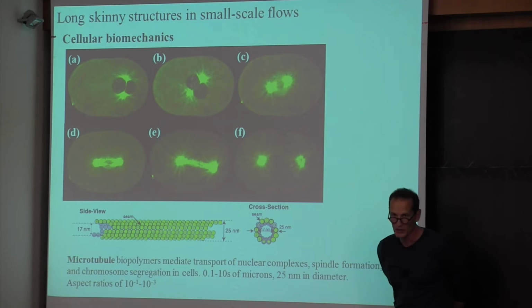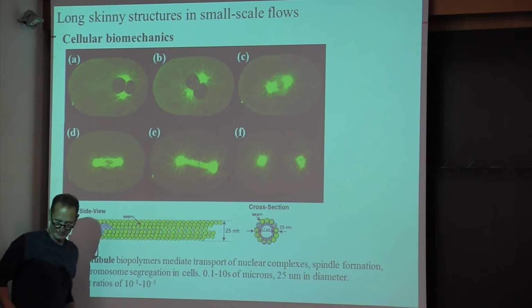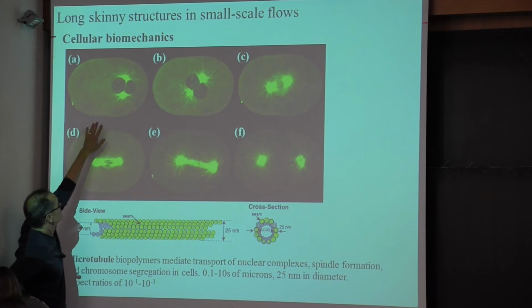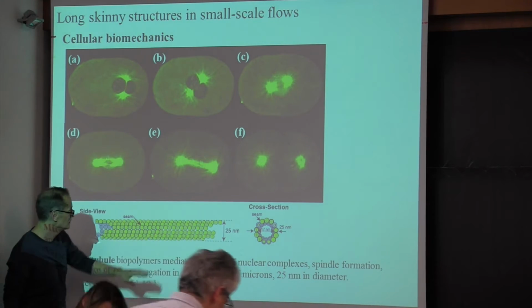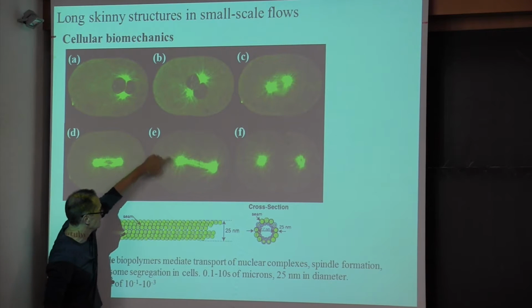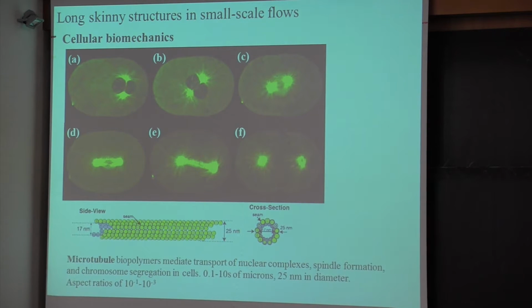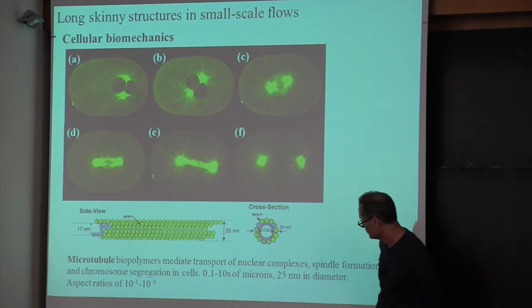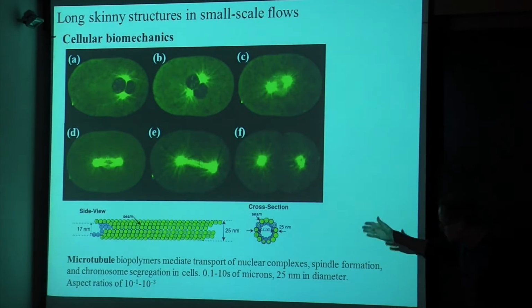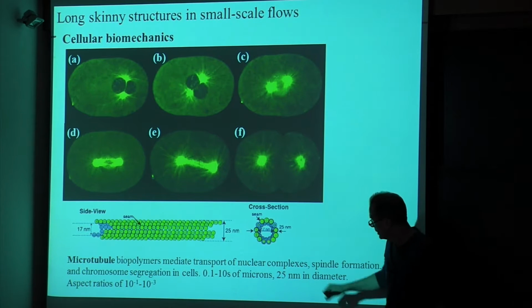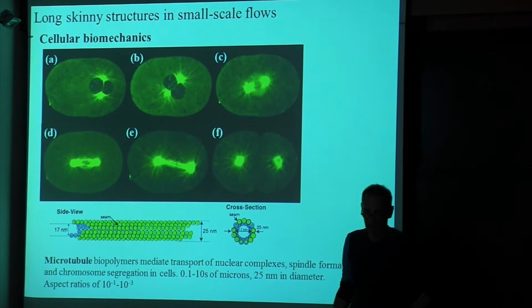And so actually this is rather late stage stuff, but right here you'll see my point in just a second. What I really want you to focus on are these little star-like areas where you see this very bright spot and then these radial lines that are going out. What those are, are very small biopolymers called tubulin. Here's tubulin down here in some sort of schematic form. And it's made out of dimers, tubulin dimers. And when it polymerizes and forms a polymer, we call that a microtubule. And the cell here is filled with microtubules that are polymerizing from these bright spots in that picture.